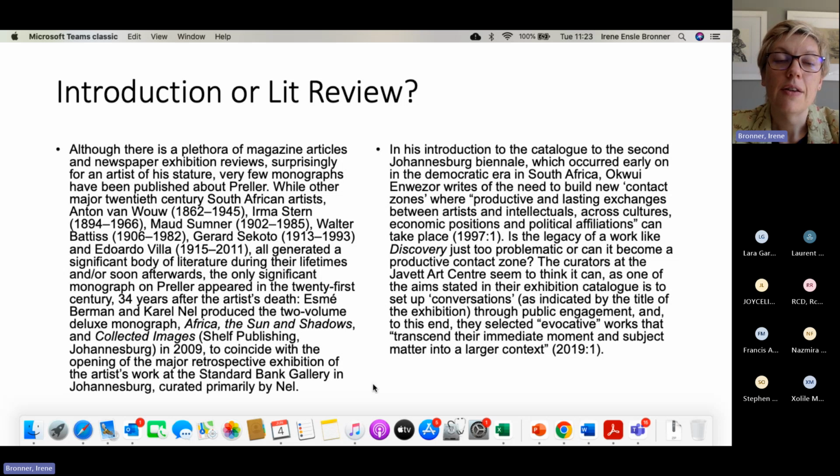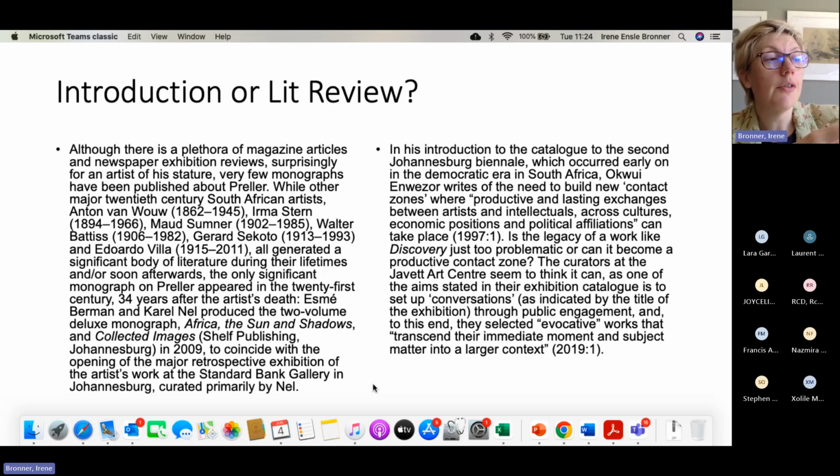Can you see the first one is from the literature review, the second one is from the context or the introduction. The first one is gearing towards the gap. It's saying that there has been a lot of magazine articles on Prella, this artist, but there have been very few monographs.